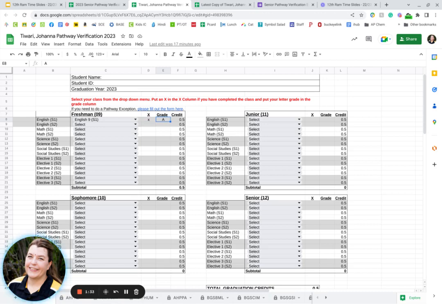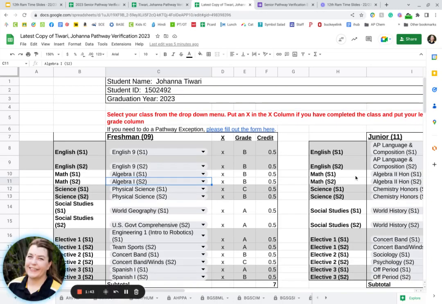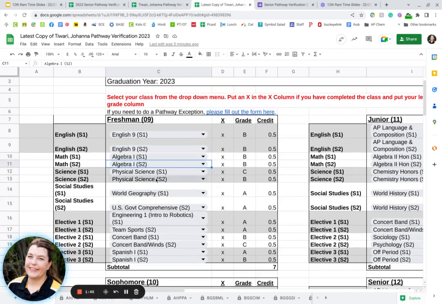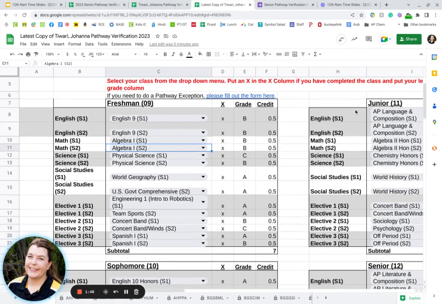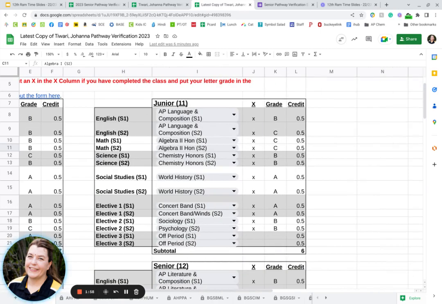These classes are arranged by alphabet. It may be reverse order, which happened with an update, so just be careful to scroll through the whole list if you can't find a class. I have an example one right here. You can see I went through my freshman year, sophomore year, junior year, and senior year, and placed all the different classes, X's, and their grades. You can see how many credits you had for that year.